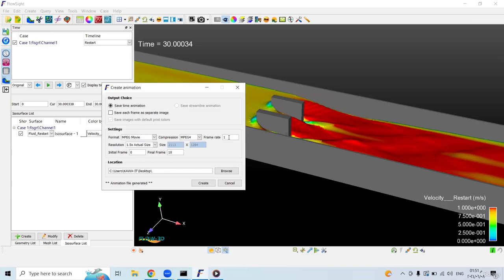Why? For example, if you change to a frame rate of 5, maybe the velocity animation will finish in just 2 seconds. If you change the frame rate to 0.5, maybe the velocity animation will finish in 20 seconds. It depends on the frame rate.